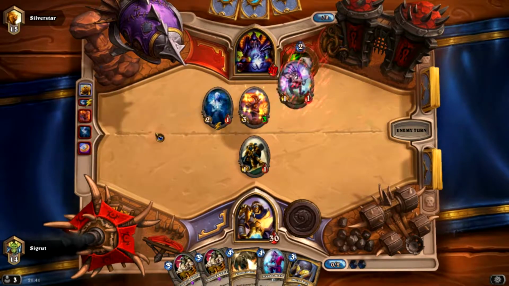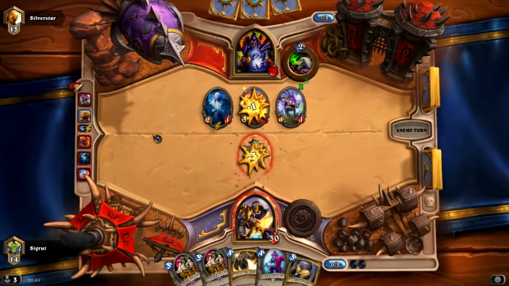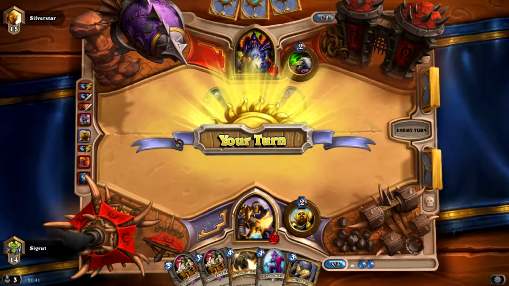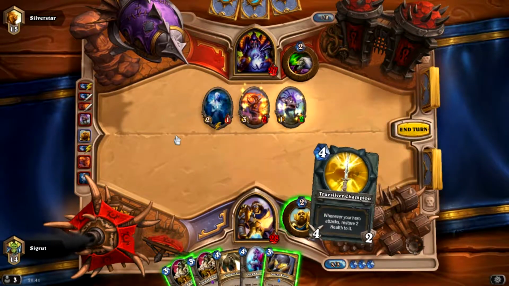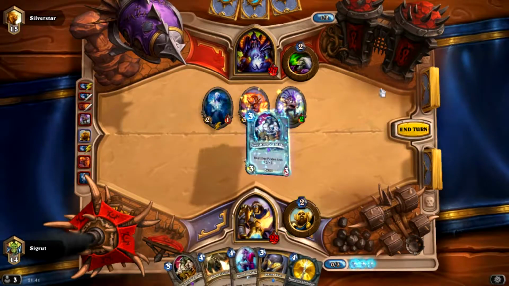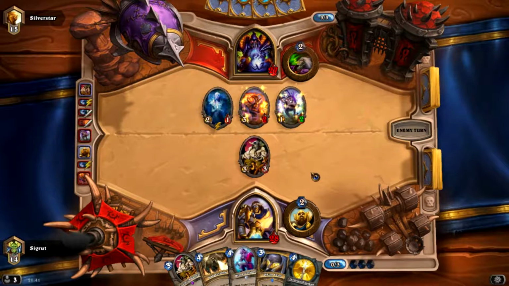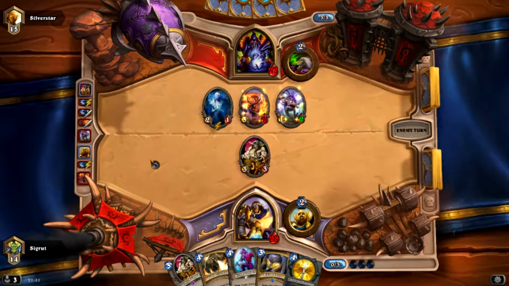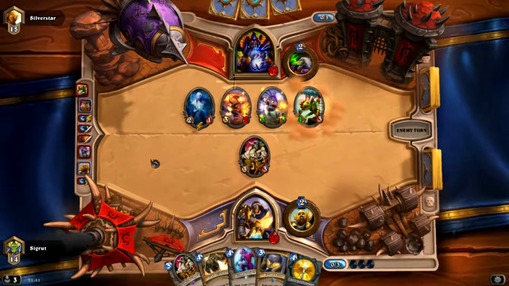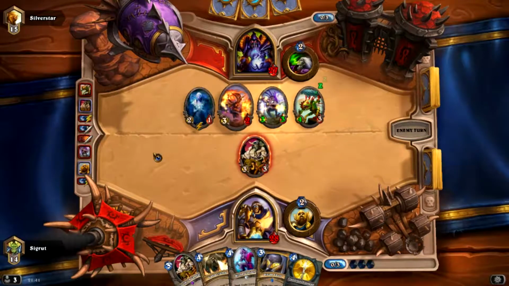Don't you bloody have... Okay, so he is running Murlocs. Buff the Murloc. Thank you. Well, I wish I could Consecrate, but I cannot. I'm gonna throw a captain out. Gus is a captain. Look at him. It's a captain. Oh, come on. Don't be an annoying bastard. Murloc war leader.